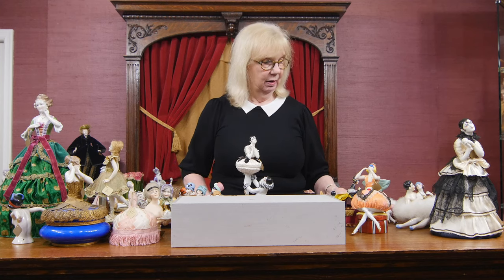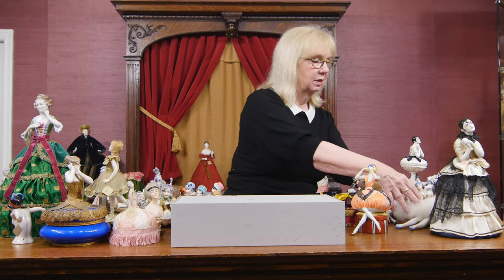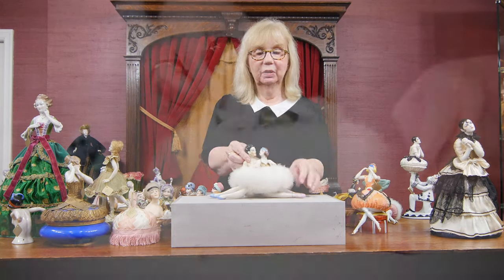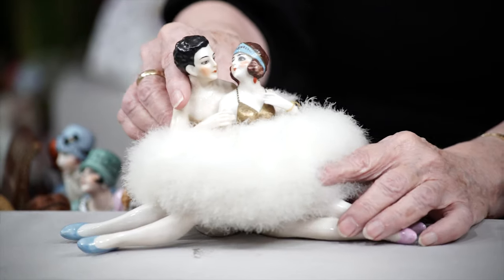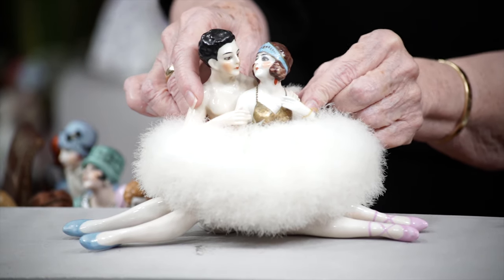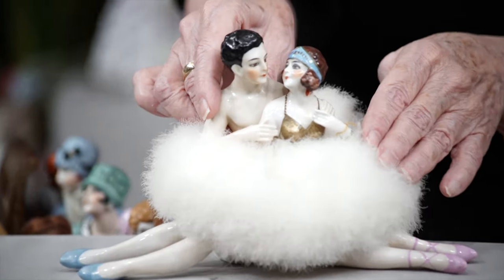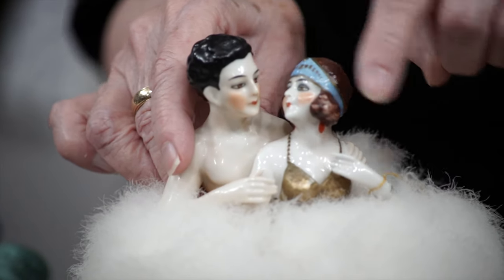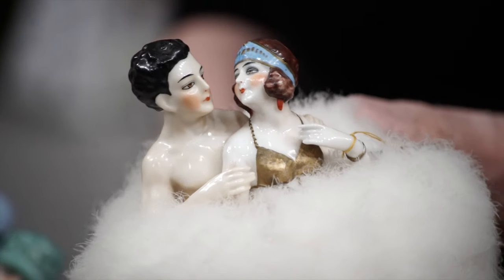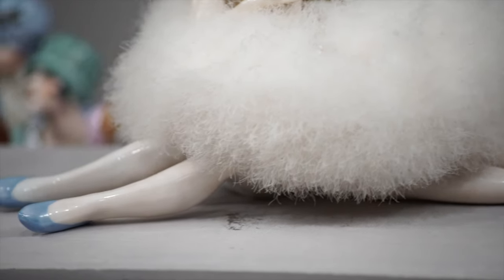And then I have one final piece to show you, which is a rare double figure of the time period. A lot of argument, again, about who this might represent. Is it Valentino, for example? Well, we're not sure, but it is a double figure. These two pieces are molded to model together, and he has the classic black, the Valentino look, let's call it that way, and she has the Theda Bara look with the brown bobbed hair and the blue headband with gold trim, and they are seated together in the dancing pose with a magnificent powder puff attached to them, with their arms exposed and the porcelain legs extended below.